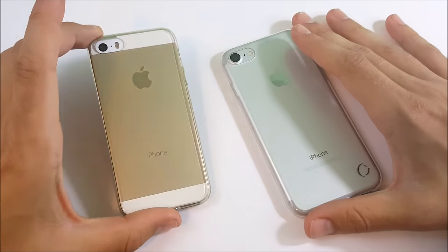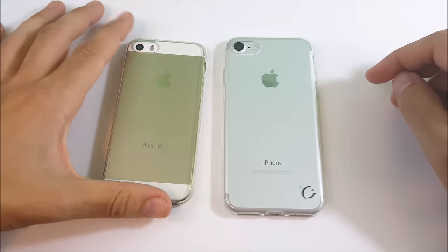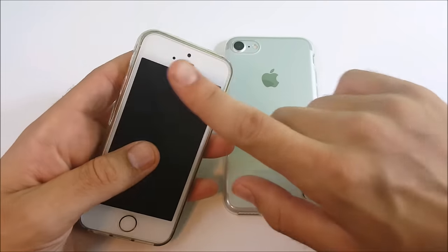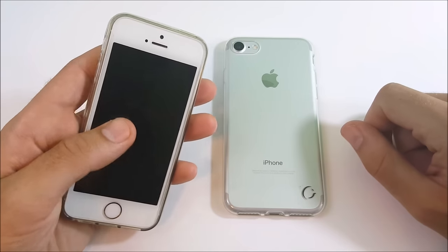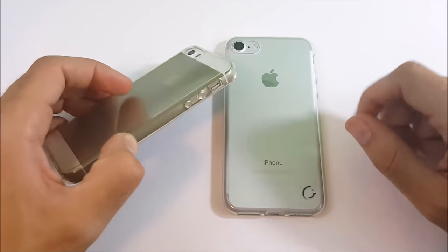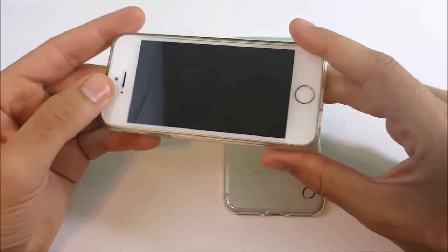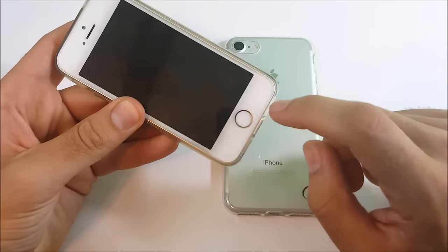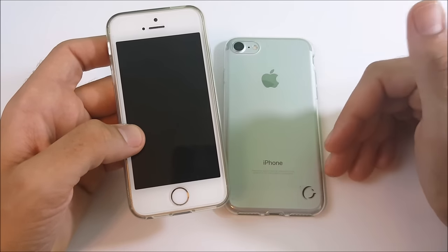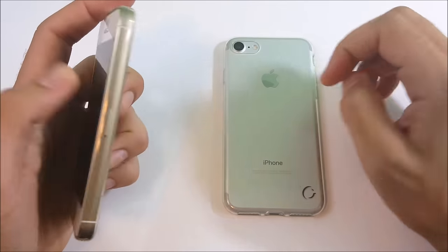So this is the iPhone 5S — it's from 2013. Key specs: 8 megapixel rear camera, dual-tone LED flash, 1.2 megapixel front-facing camera. Metal construction body which feels very nice in the hand. It was the first iPhone with a fingerprint scanner, and the Apple A7 chip brought the first 64-bit architecture in an iPhone. It has 1 gigabyte of RAM clocked at 1.3 gigahertz.